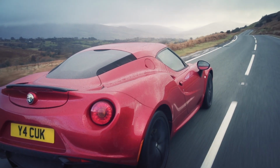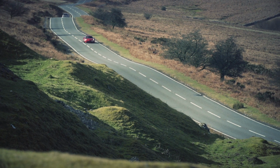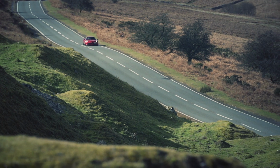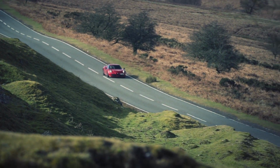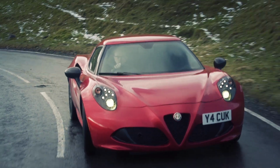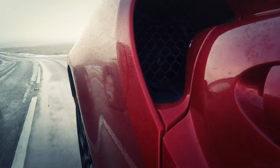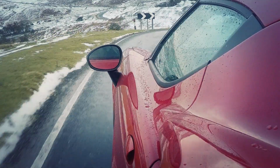The 4C has quite a bit of pedigree to live up to. The question is, does it? Well, let's start with the good. It is beautiful. It is stunningly beautiful, and I can't stop looking at it. I absolutely adore the way it looks. As an ornament, I would love to have it in my house. Beautiful thing. I like the heavy use of carbon fibre because it adds a bit of engineering flair to the whole thing.